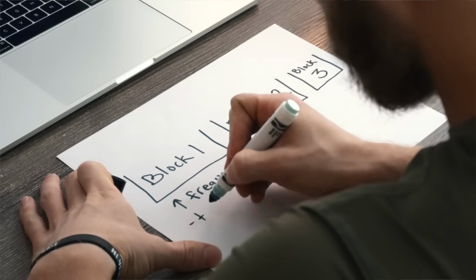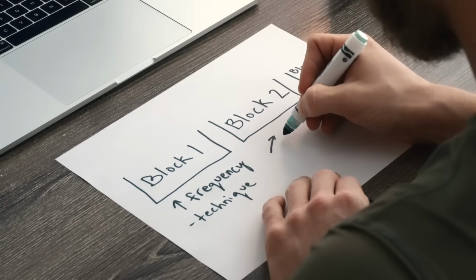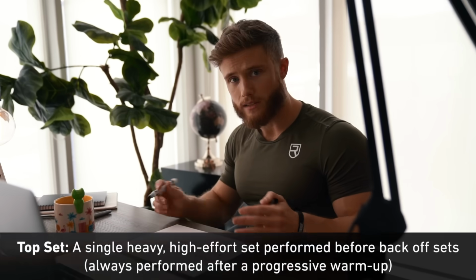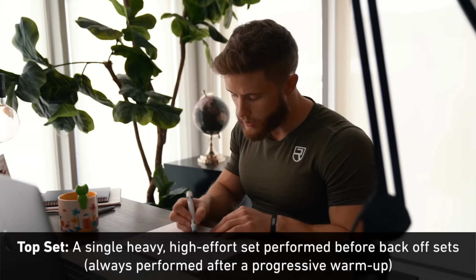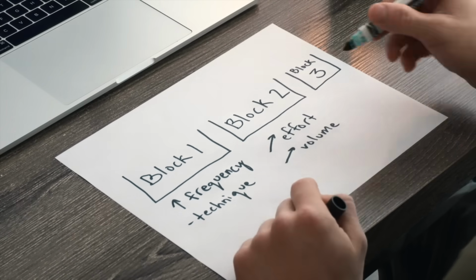To put that in context, I'm gonna give you guys a quick recap of how my training has gone over the last couple months. So let's check it out. All right, so my current training program was 10 weeks total in length, split up into 3 training blocks. Block 1 was mostly focused on getting adapted to the increase in frequency. So there's a lot of emphasis on technique, volume is about moderate, and intensity low to moderate for this first block. In the second block, an emphasis on increasing effort, increasing intensity, primarily through the addition of top sets and higher RPEs. And then there's also a slight increase in volume. The rep counts are a little bit higher, and there are a few more sets in total in block 2.